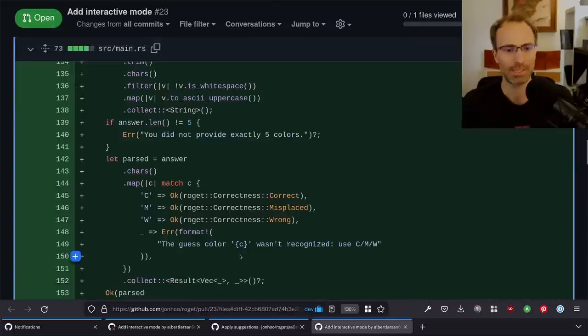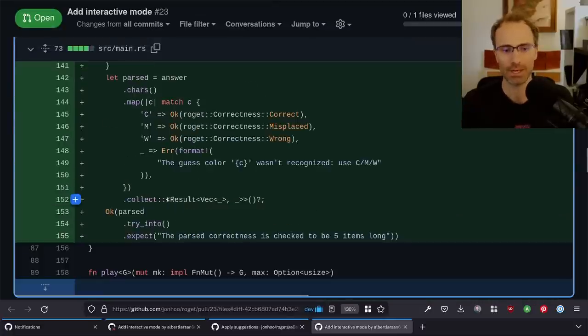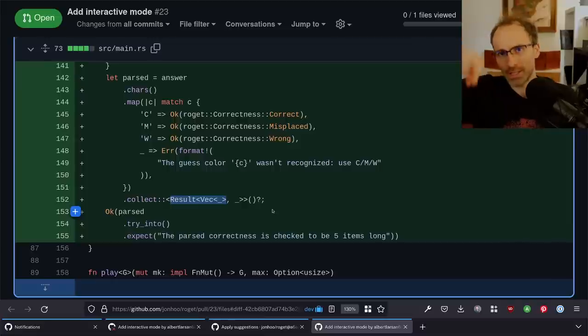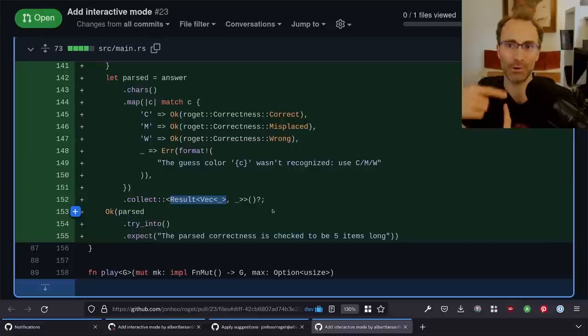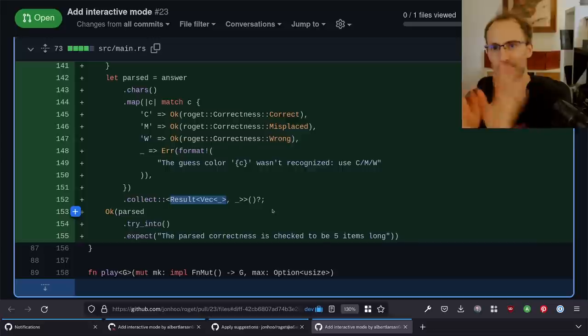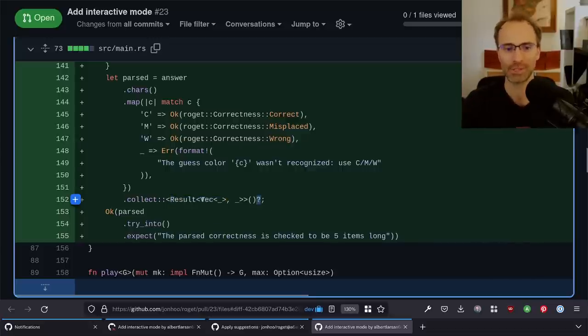And this is where it comes in really handy that you actually have the ability in Rust to collect into a result of a vector, which makes that whole code a lot simpler, because now you can just do the same thing we did, right? So match and produce the appropriate okay or error, collect into a result vec, which has the semantics of keep collecting into an okay vec. But if you get an error from the iterator, then get rid of the whole okay vec and instead just return that error. And then we can question mark that, and that gives us back just the vector and propagates an error. And then we try into to turn it into an array. So it just makes it a lot more concise.